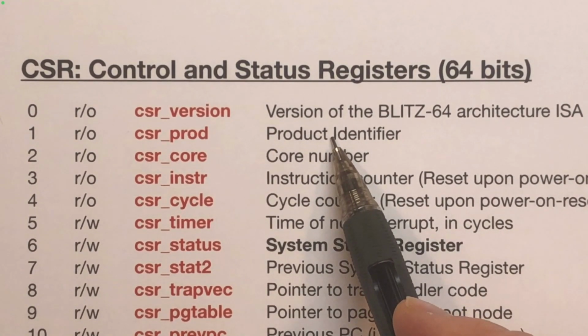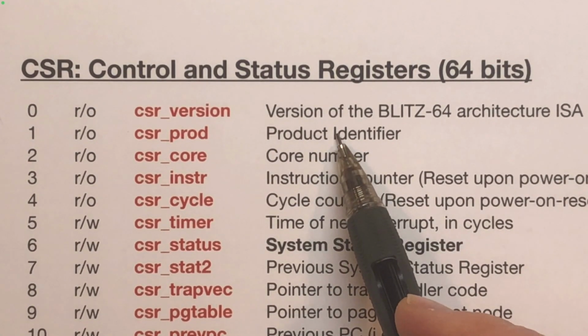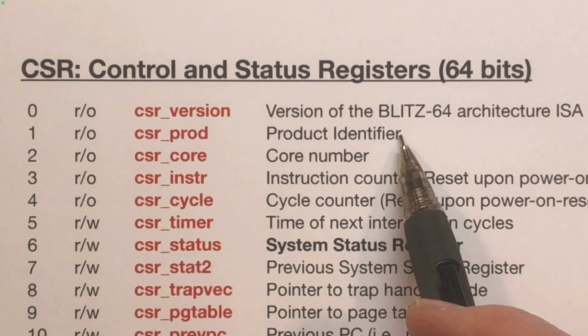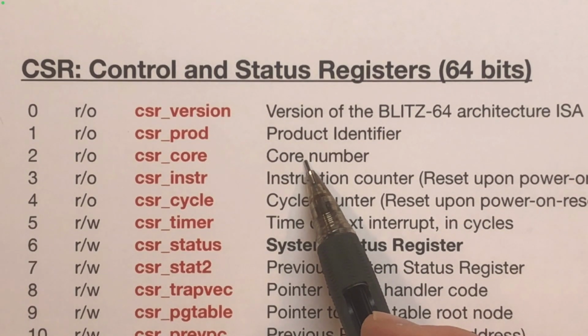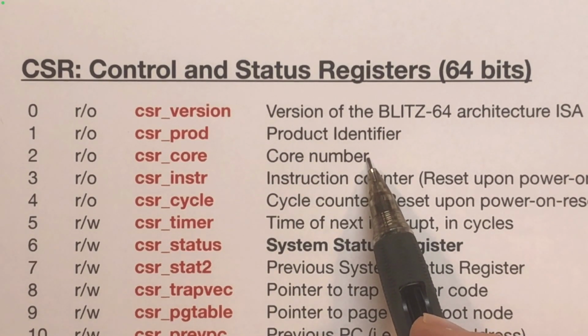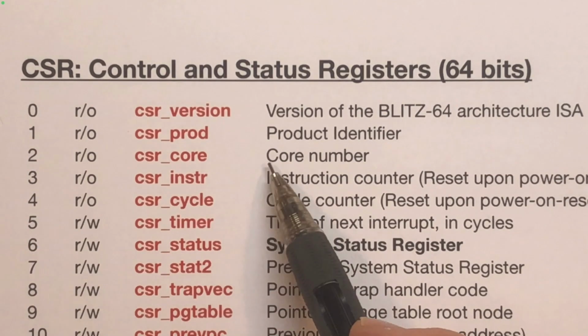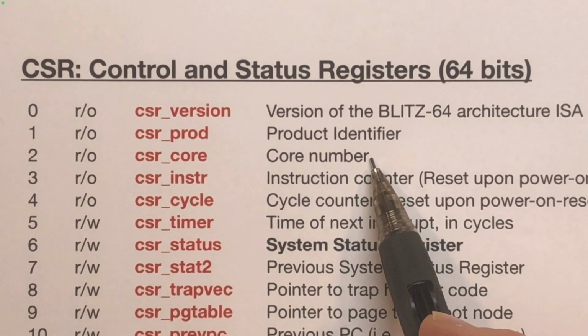One indicates which manufacturer created the core, and the remainder of that register contains manufacturer-specific information. This could be information about which product within their line of products this is. It could even be a particular serial number. In a multi-core system, kernel code will need to know which core it is running on, so the core register will contain that information, as well as information about which other cores might or might not be available.